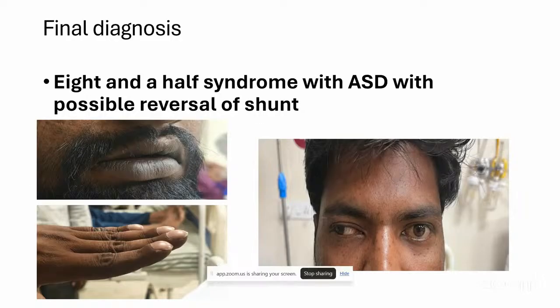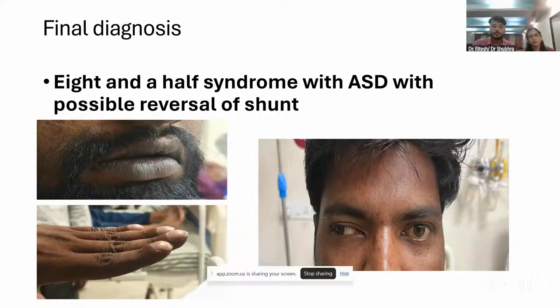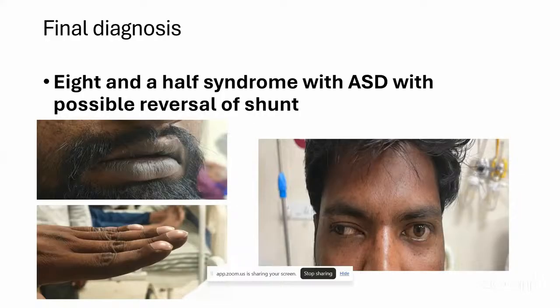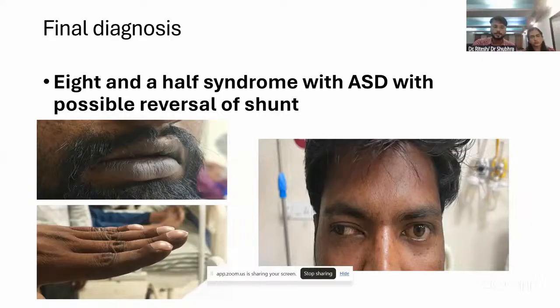The patient may have secondary polycythemia due to hypoxia and cyanosis, because of chronic hypoxia. So chronic hypoxia in Eisenmenger triggers erythropoietin production, which increases red cell mass, and this causes hyperviscosity, increasing the risk of venous thrombosis, not arterial thrombosis. And what is the importance of iron profile studies and the coagulation profile?